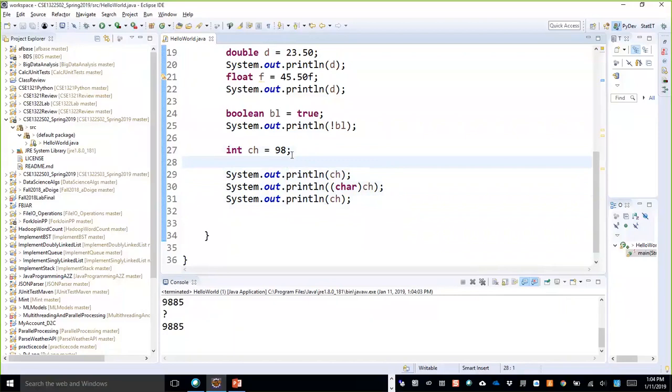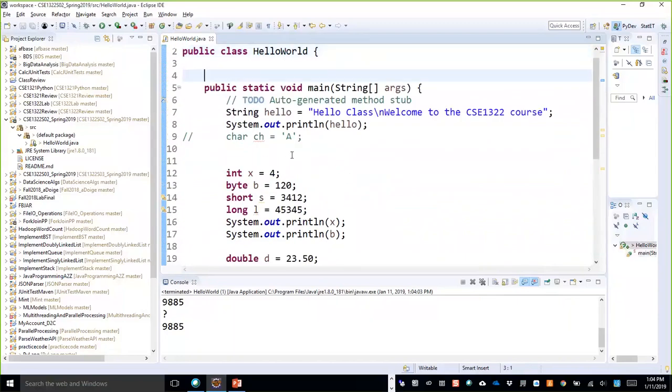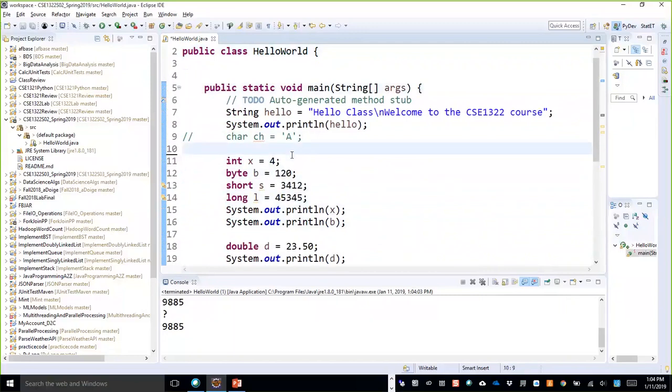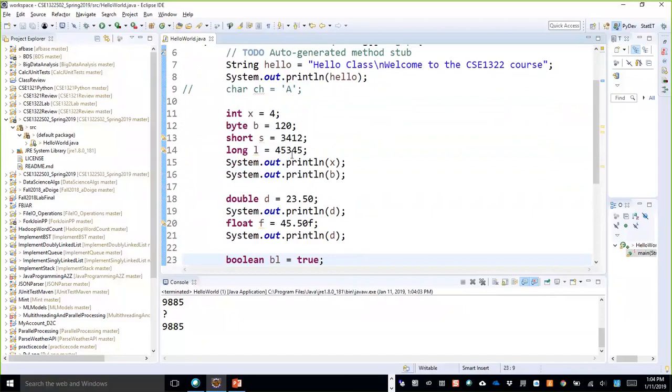Okay, so let us recap what we have discussed. We have discussed basic Boolean data types. There are eight data types, and we have discussed how to assign variables and values, and how to do typecasting, right? As I mentioned, the integer type takes 4 bytes, the byte type takes 1 byte, short 2 bytes.